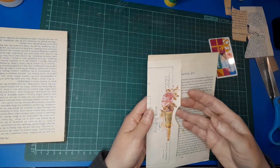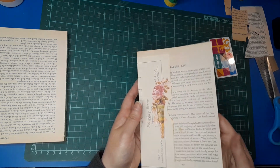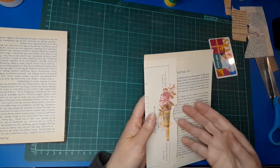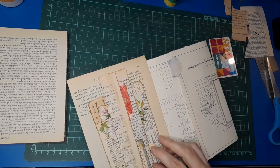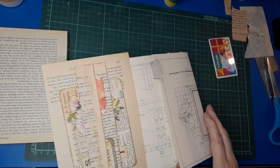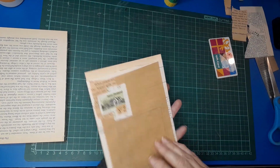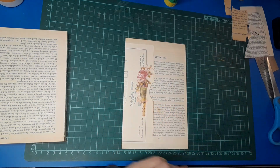So I haven't made anything to go in this pocket, but that's all right. You don't have to fill every pocket, and you don't have to fill every pocket at the beginning, so I can fill that some other time. But this belly band, we've got something in behind there, and we've got two little things in our wee pockets there. We've got the flip out, and then we've got this writing space on the back. So there we've got a page ready to go in a journal, and I'm really happy with that.